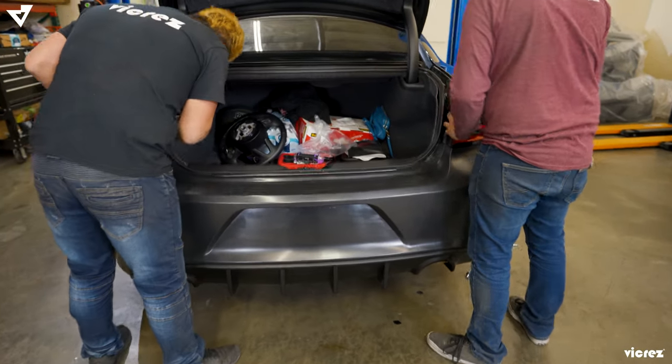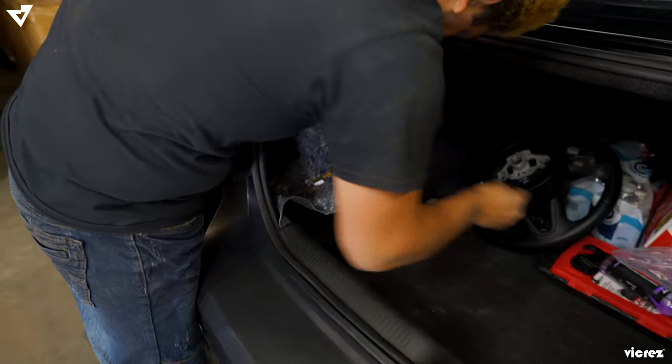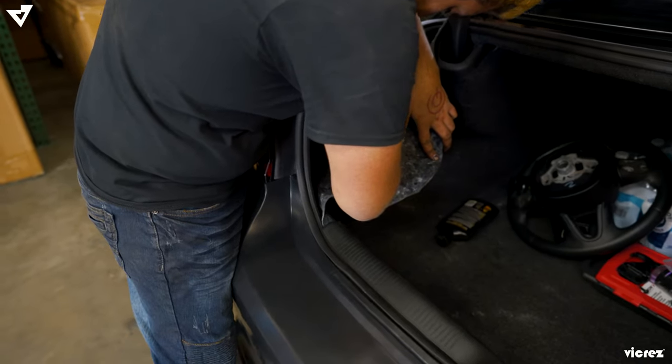So once everything is mounted back, make sure to put your taillights as well.